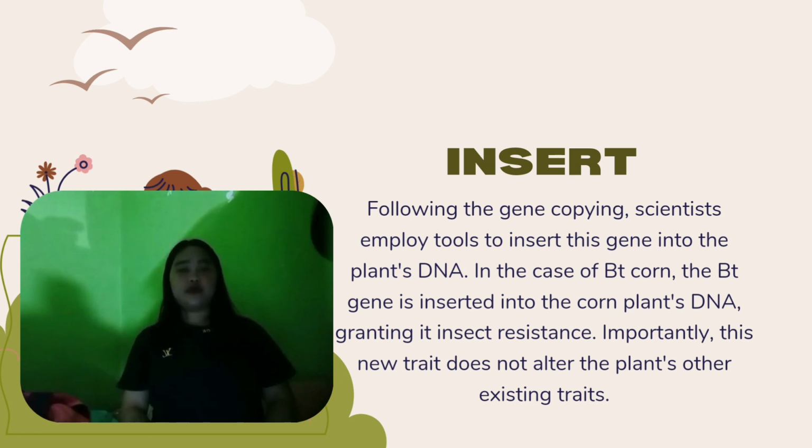It's important to note that the newly inserted gene does not alter the plant's other existing traits. The goal is to introduce a specific trait, such as insect resistance, without affecting other characteristics of the plant. By successfully inserting the gene into the plant's DNA, scientists can create genetically modified crops that possess the desired trait. In this case, insect resistance in corn.